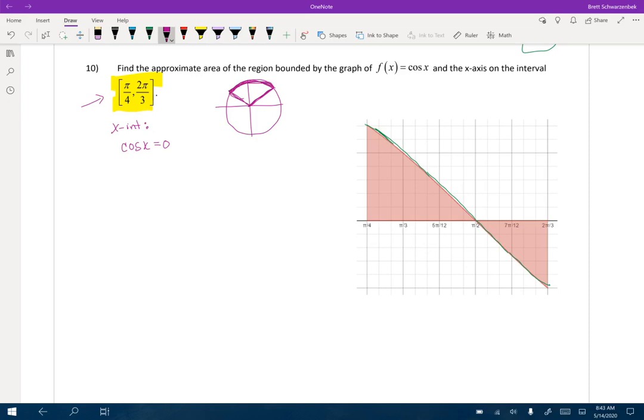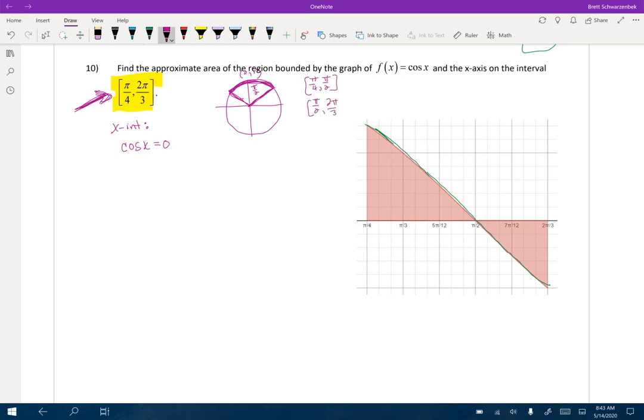So how do we find that? Well, we're looking for when the x-coordinate is 0, because cosine is always the x-coordinate. So where does that happen? That actually happens at 0, 1 at the top of the graph at pi over 2. So if we were to do this on 0 to 2 pi, it would also occur at 3 pi over 2, but we only want to know how to break up this interval. So we're breaking that up at pi over 2. So what will be our intervals? Pi over 4 to pi over 2, and pi over 2 to 2 pi over 3.